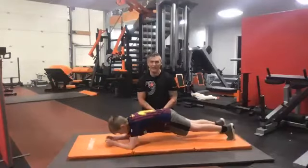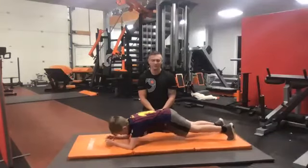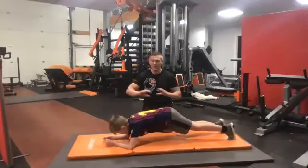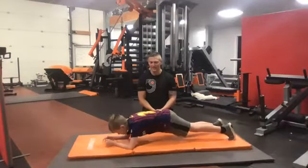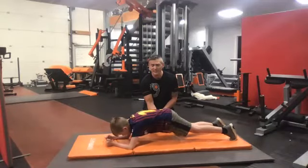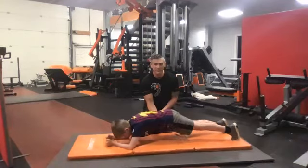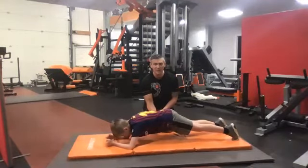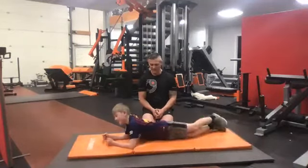Okay, keep squeezing, keep drawing your belly button in towards your spine. Lift that pelvic floor and lengthen your spine. Stretch through your neck. That's it. Come on, fight it. Squeeze hard here. Squeeze in. Squeeze in. Squeeze in. 10, 9, 8, 7, 6, 5, 4, 3, 2, 1. Into the side plank. Are you feeling it, Jacob?